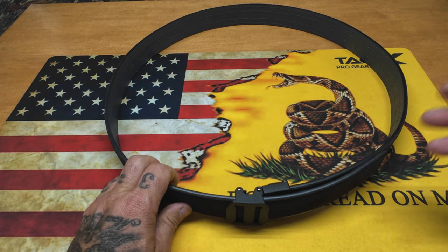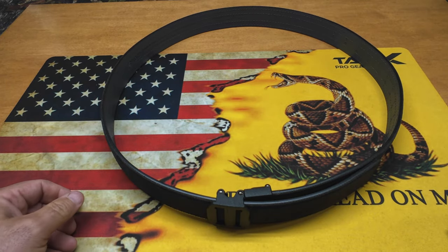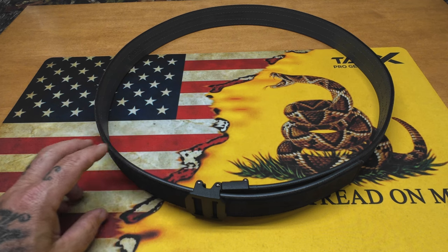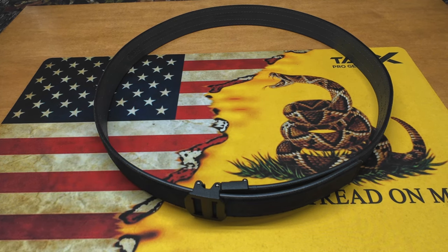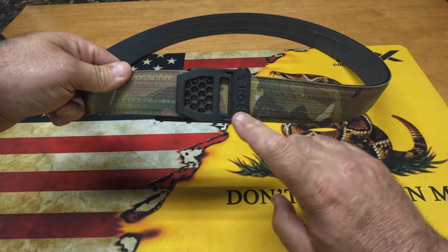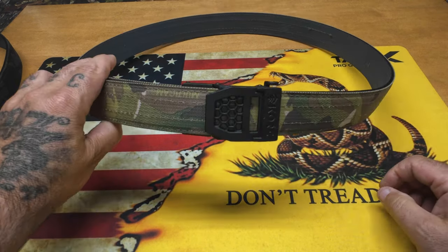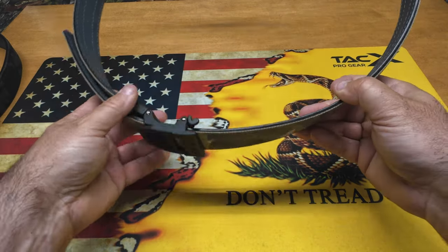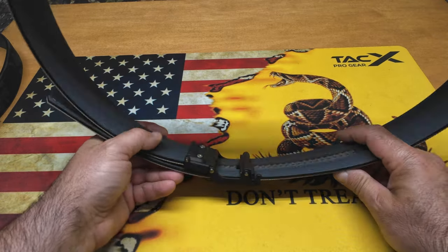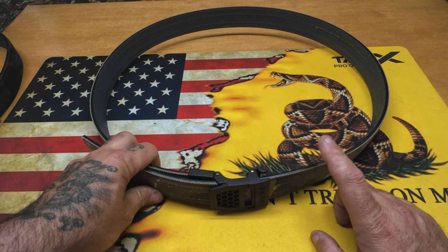Sometimes after you eat, you let out a breath and free up another inch in your pants — all you have to do is give it a click or two and you're nice and tight again. My pants don't fall down anymore and the gun stays securely in place. I cannot say enough about how great this belt carries. Looking at the X6 buckle on my original Core belt with the honeycomb pattern — I've been running this one for a little over a month and a half. The fit and finish is just outstanding. You lift the lever, lock down your two allen screws, and you can swap buckles if you want — there's a ton of options on their site.